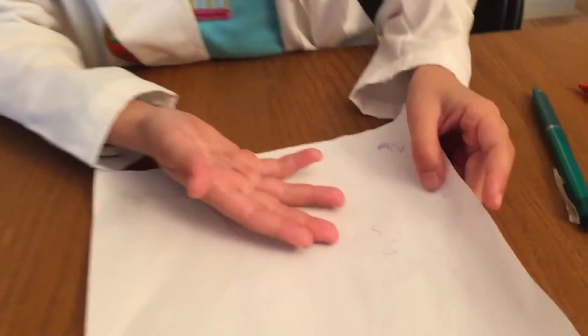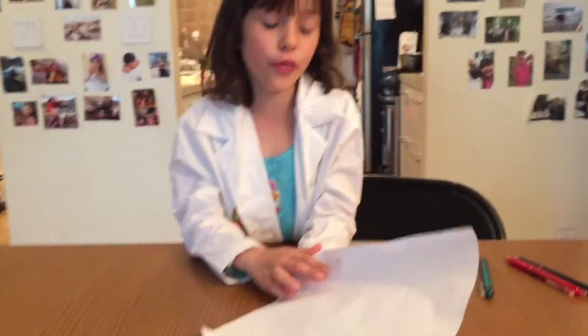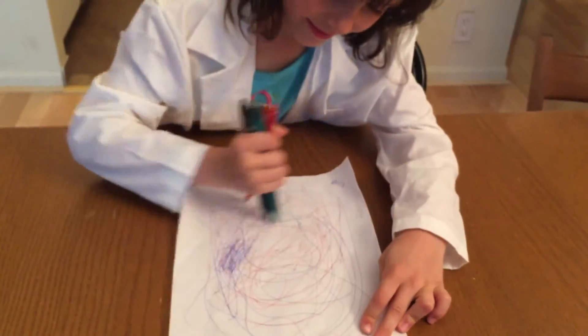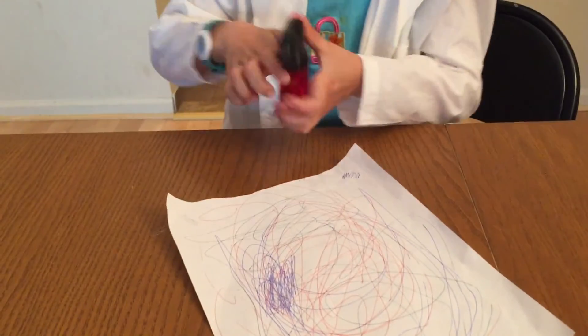Our results came out really good, except not as good as if it all appeared. The green and the red didn't really appear fully, but as you can see, there is still some red. The red appeared the least, green is medium, and the blue appeared the most. The name of this ink is called thermochromic ink — 'chrom' stands for color, and 'thermo' is basically like thermometer, or heat.